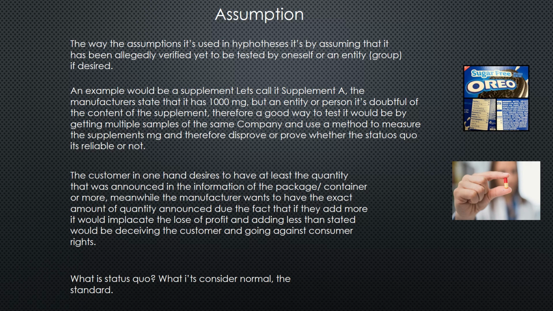What is status quo? What is considered normal, the standard? An example will be when it snows. People tend to wear warmer clothes and stay indoors because that's the standard, the status quo. Or when there is an economic crisis, the purchase and consumption rates of different objects and foods decrease.